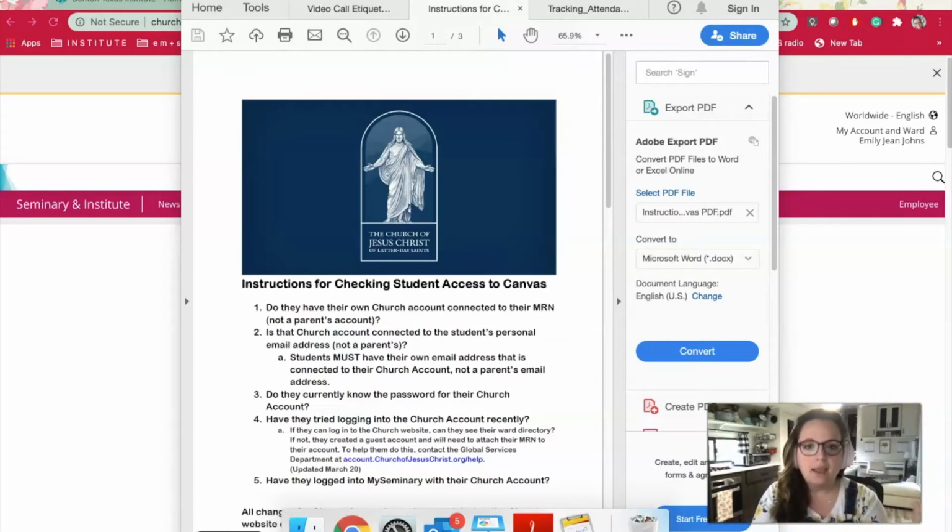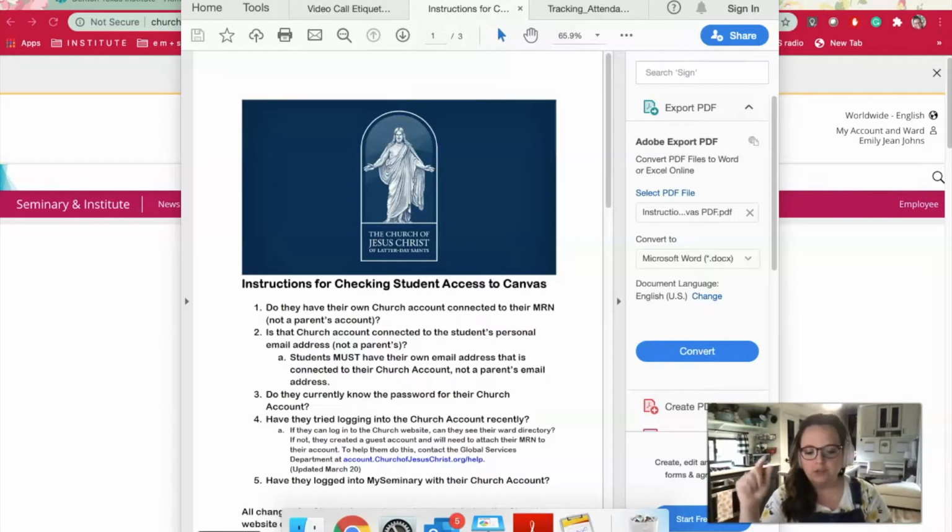And then on Canvas, we're going to talk about using the calendar and due dates and dates when modules are available to kind of streamline that process for you.